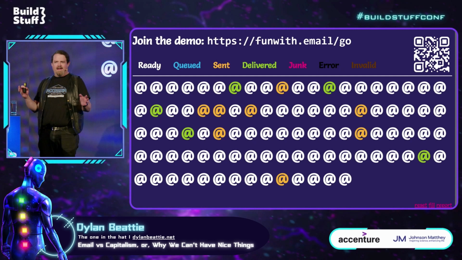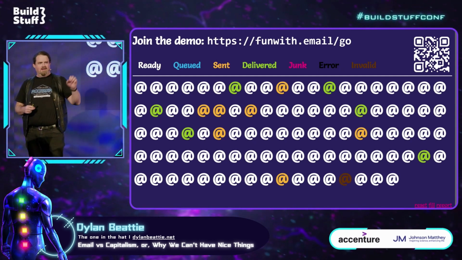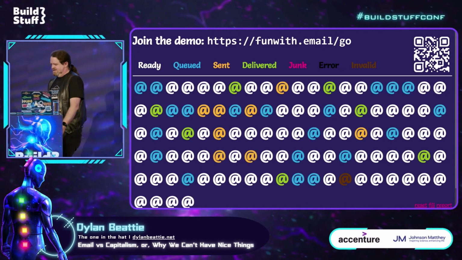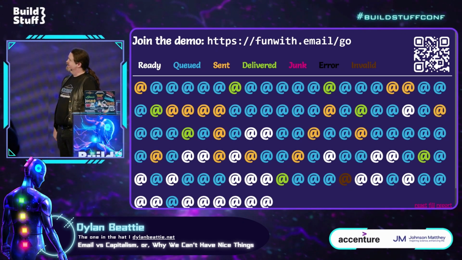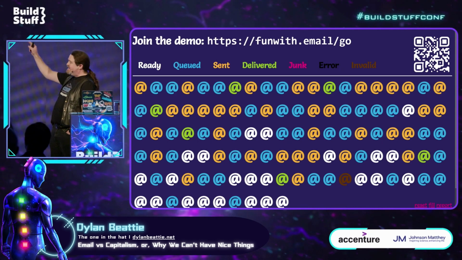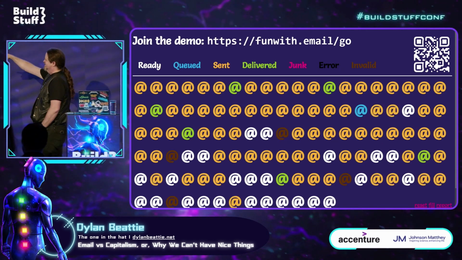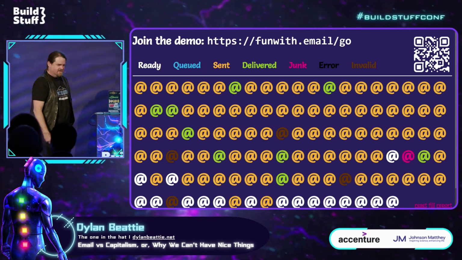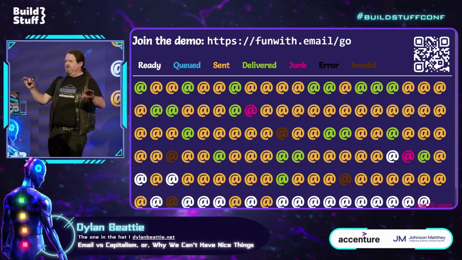All right, so I'm going to count down from 3, and when I get to 0, we're all going to push the button, all right? 3, 2, 1, 0. So when they're blue, they're in the queue. When they're yellow, they've been sent. If they're green, once you click the button, go and check your inbox. If you find it in your inbox, your little tick is going to go green. If you find it in your junk mail folder, it'll go pink. And once you've found it, you can sit down.